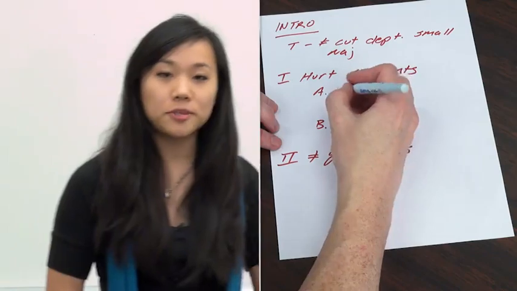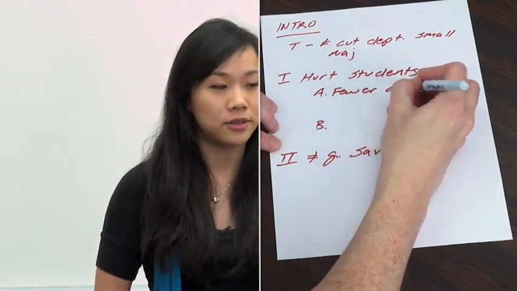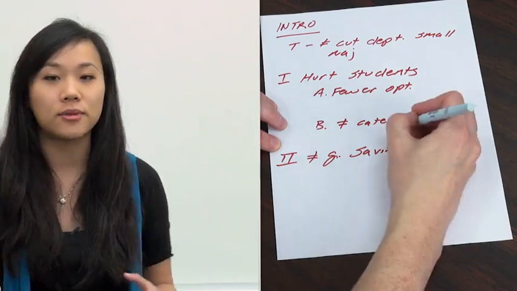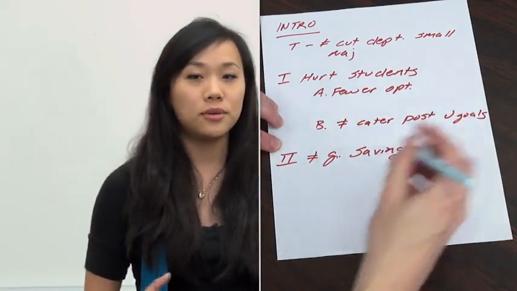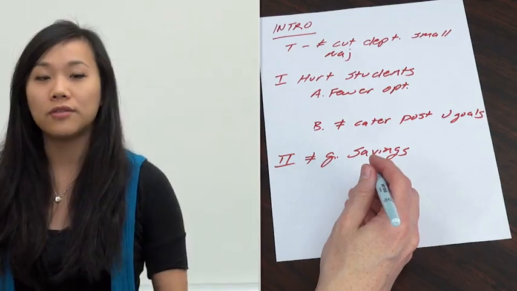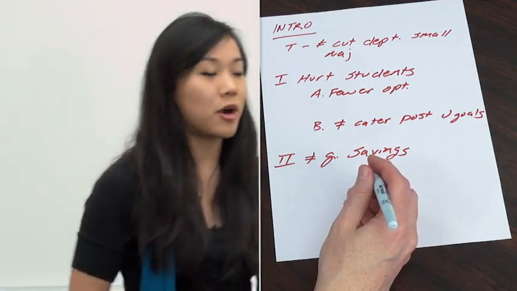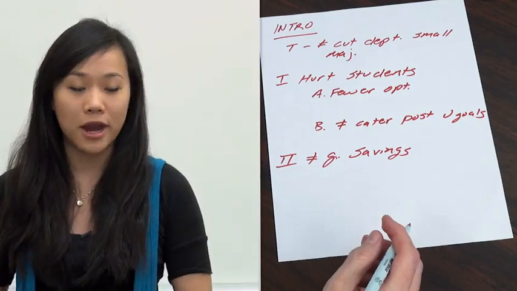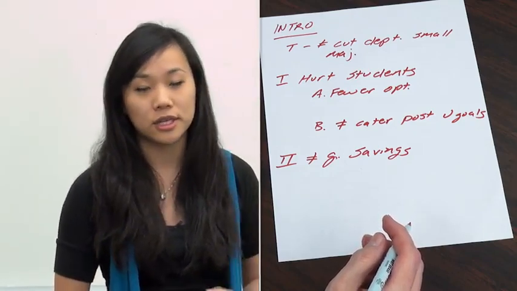The second reason why this policy would be harmful for students is because it does not cater to post-university goals. And what I mean by this is that competitive markets, such as graduate schools and jobs, are looking for students who bring in unique backgrounds. And one great way of doing so is having an out-of-the-ordinary educational upbringing. Now, if we eliminate these small departments, students are funneled into these larger, more popular educational backgrounds, and therefore do not look as appealing to schools and jobs.